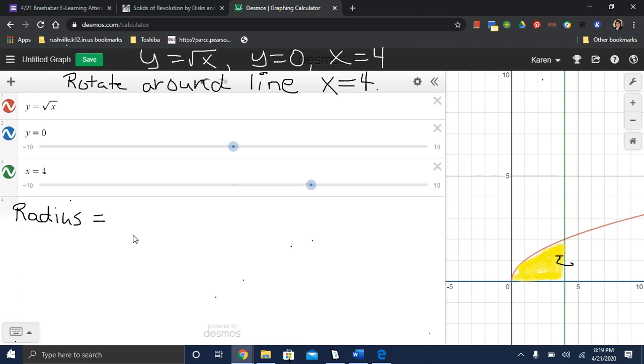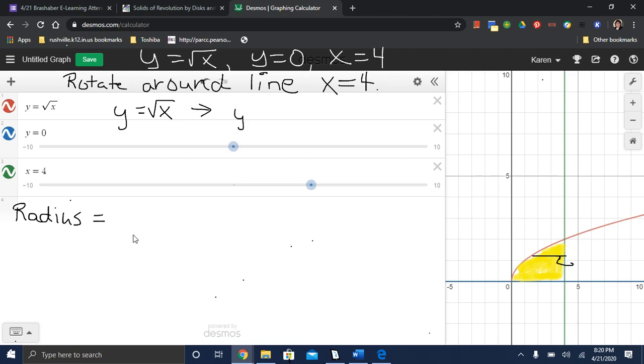And so that presents the problem of identifying how long this line is. And that line is the radius of the circles that would be formed on top of the discs. So we can't just use the function this time because the function is actually a measurement from the y-axis over. So we're going to have to do a couple of things. First of all, we should take care of the fact that we need to solve for x. Since we're going around a vertical line, we need to get it in terms of x.